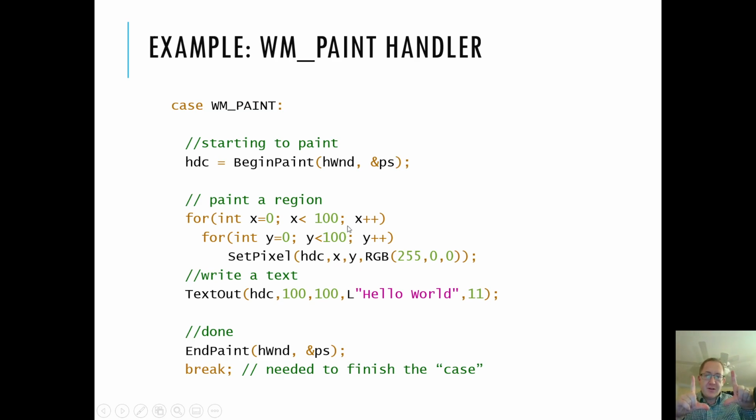So for each X and Y position, I will draw the color red for the 100 by 100 area. I am then also going to output some text, the words hello world at position 100, 100. I'm going to draw that right on the handle to the device context, draw it to the image with an 11-point font. And as soon as I say end paint, I will draw the red square and the words hello world on the screen. That's what this actually does.